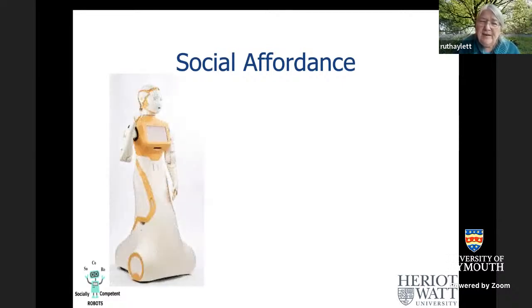Those are pretty obvious. It's less obvious what this one is for. This isn't actually the Pepper, but it's another Pepper-like design. Like the Pepper, it has the form of, well, I tend to call them rather cynically over-helpful young women, which I don't think is a good affordance because it actually makes people think they can bully robots like that. And people do bully robots if they get a chance, I'm afraid. Everyone who has a robot knows that leaving it unattended in a public place is really not a very good idea. So what's this robot actually going to do? It's a bit of a mystery. The social affordance is much more opaque than the two previous sets of robots we looked at.